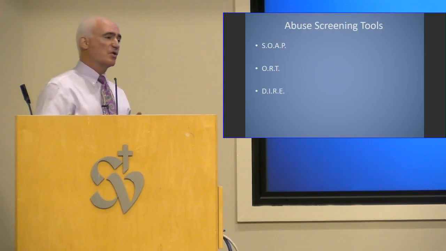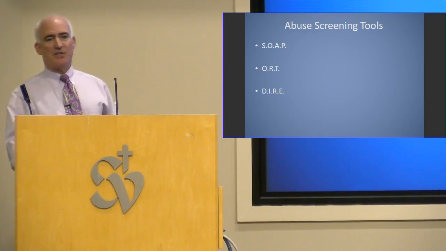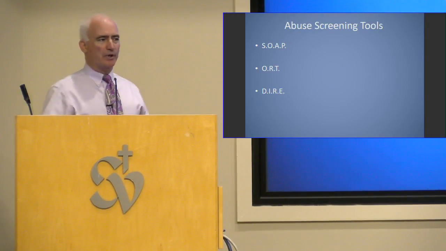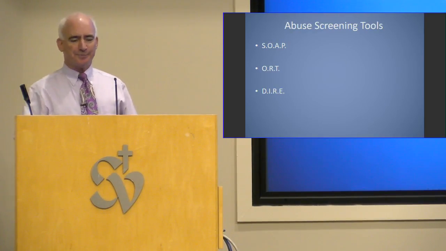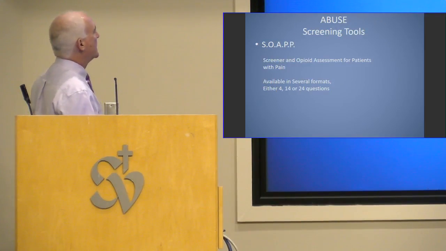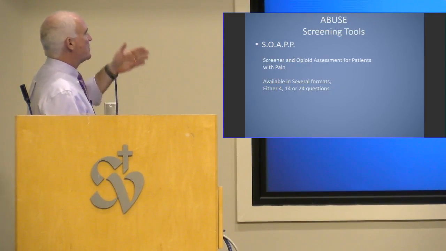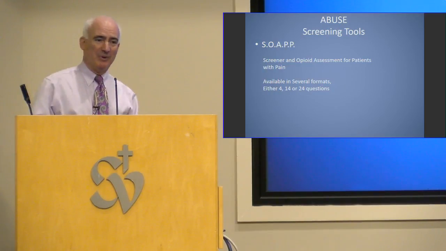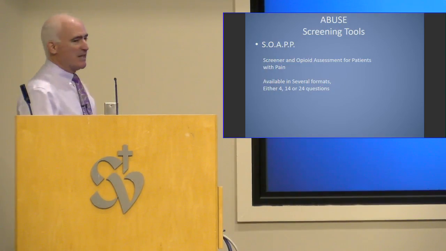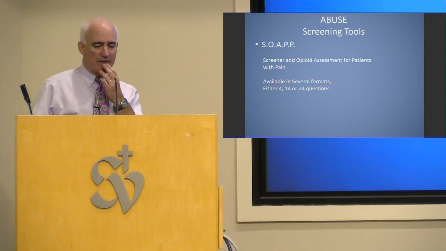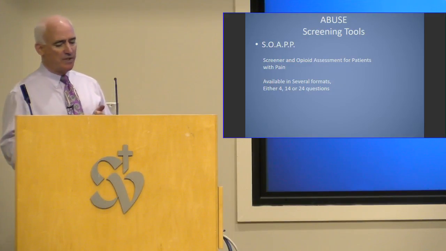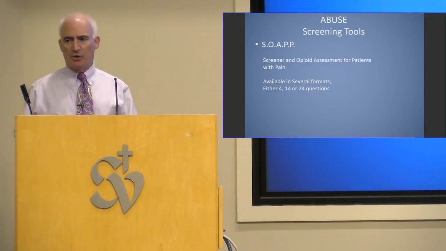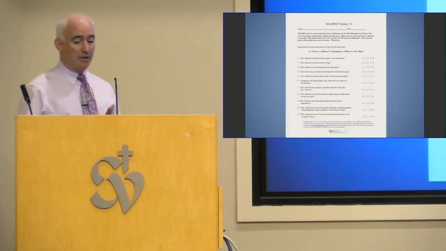Now there are some abuse screening tools, and everything has an acronym. We're going to look at SOAP, we're going to look at ORT, and we're going to look at DIRE. Okay, SOAP: Screener and Opioid Assessment for Patients with Pain. I wish I could come up with these. There are several formats available, either a 4-question, 14, or 24. We use the 14 question, and here it is.